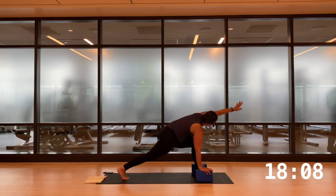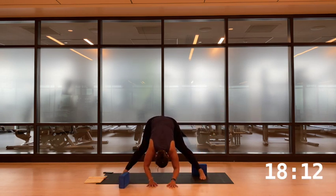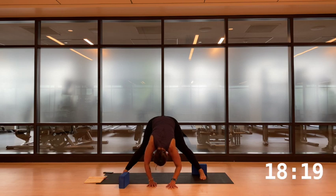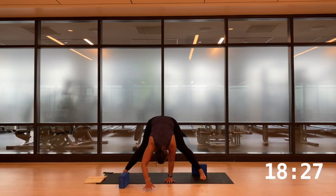Exhale, sweep this left hand down, and then we're walking our hands to the wide side of the mat again. Let your neck and head release. Shaking no, nodding yes. Let's extend those arms forward like down dog arms. And then maybe walk the hands between the legs, flipping fingertips away from you. Stretch the back of our arms.